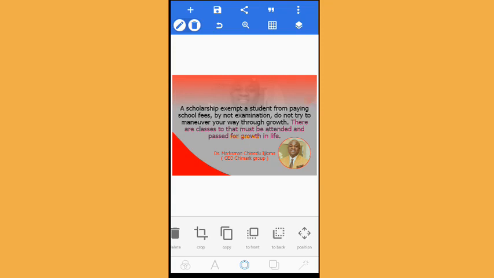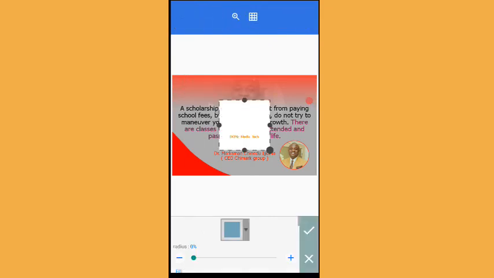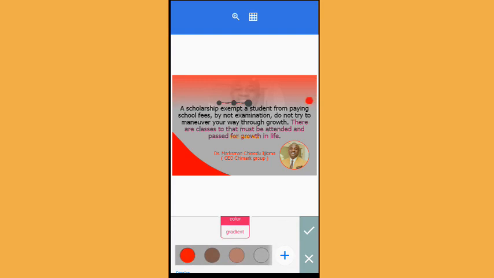I think we are almost done, and then add a shape. Click shape. So we just want to add a line. Let's use red.